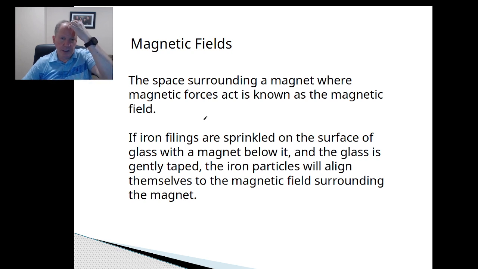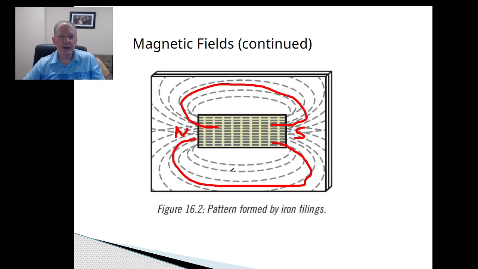So they just form a field around it. Now, the space surrounding a magnet is the magnetic field. And if you sprinkle iron filings on a piece of paper or glass and put a magnet underneath it and shake it a little bit, you'll see that the iron will get into those fields. It will automatically work out that way. We used to do a lab like that, lab 27, which we skip, with the iron filings and the magnets.